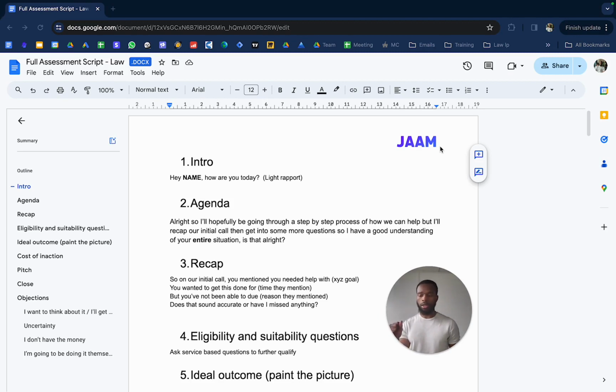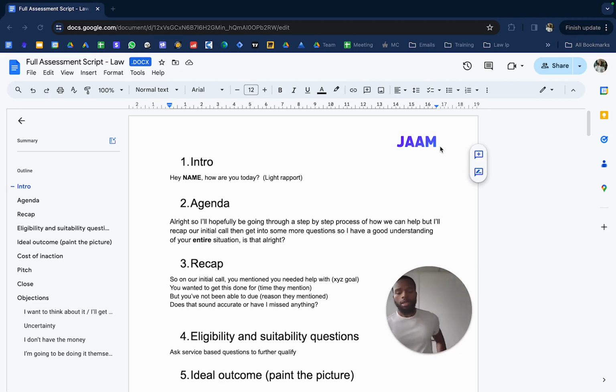So if you remember, on the initial consultation call, the last question I believe we ask is, how come you've not been able to do anything, or how come you've not been able to achieve that yet? And they would have given that reason. That's very key, so we want to make a note of that and we say it here. Does that all sound accurate, or did I miss anything? And of course, if you did, the client, or should I say prospect, will go into the details if anything has been missed. But this is just a good way to start off the consultation, so the prospect feels understood, and we're right back where we left off, essentially.